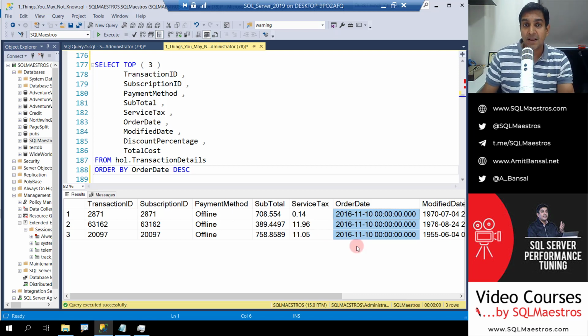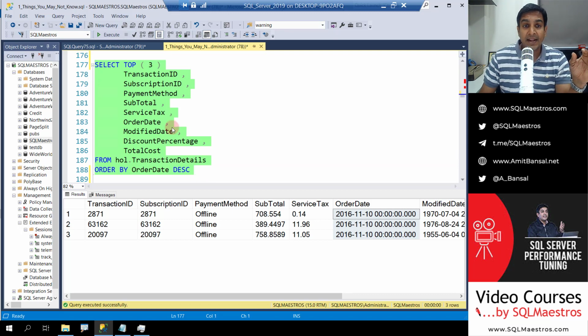Now, we can't make assumptions, right? Because data will always be less or more and keeps changing. On the face of it, this output is non-deterministic. SQL Server can pick up any three records and it will still be ordered by order date in descending fashion, which is the three most recent orders for the latest date here. But this is going to be non-deterministic. Let me elaborate this further. Look at the transaction IDs there, 28763162 and 20097. And you know the date already, 2016, 11 and 10.